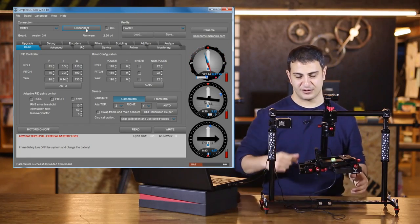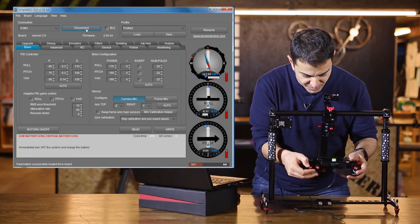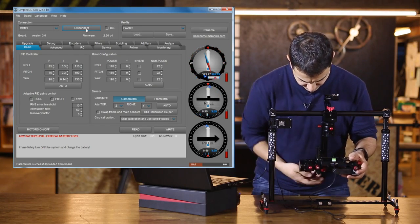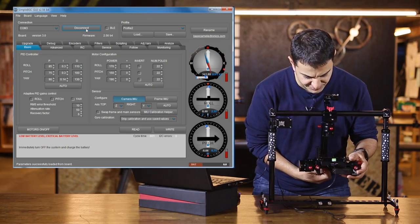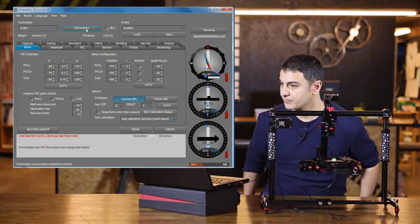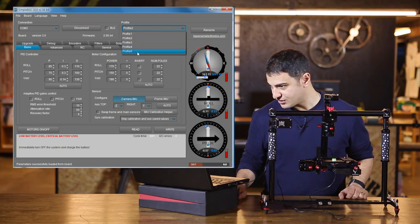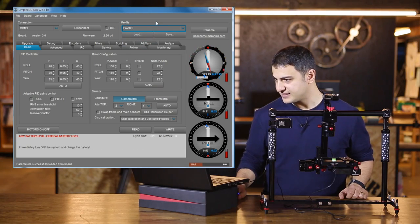I'm going to place this leveler on top here, and adjust that until the bubble is perfectly centered. Then I'm going to lock everything off when that's done. Perfect. Okay, and I'm going to make sure profile number 5 is set.